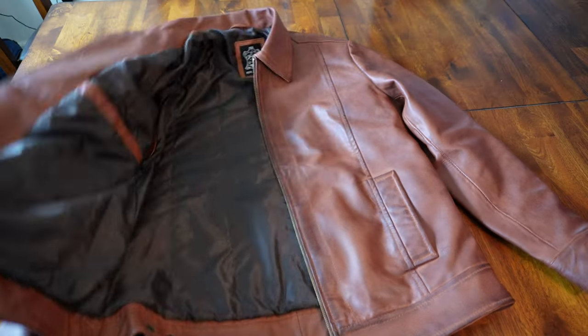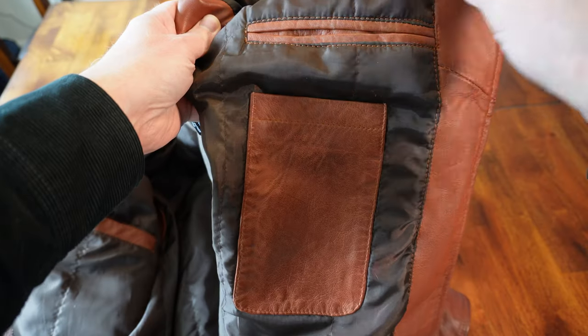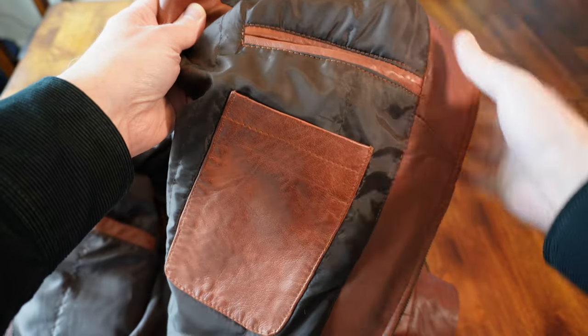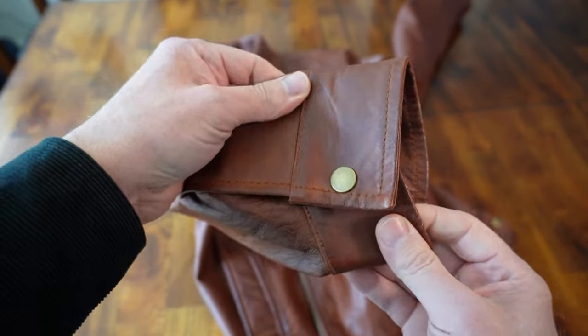It has great wind resistance, as all leather jackets do. I also noticed that it has some pretty good manufacturing — I really couldn't find a stitch out of place. I really liked the distressed appearance of the leather; I thought they did a great job with that. And the leather was also thicker than I expected it to be.